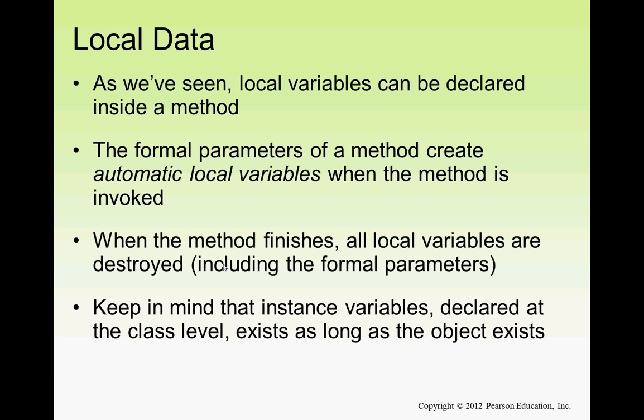Your local data, okay, your variables, which can be local, they're inside the method, and that goes inside the method body. Okay, they're different than the instance data. Your local data's scope is limited only to the method in which it is declared. Okay. When your method finishes, every local variable is totally wiped out. It doesn't exist outside of the method.